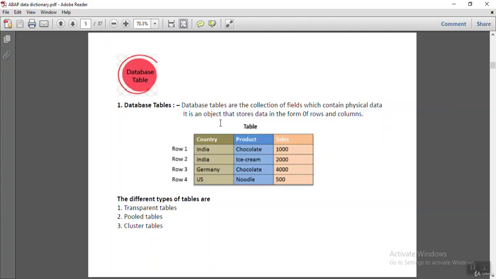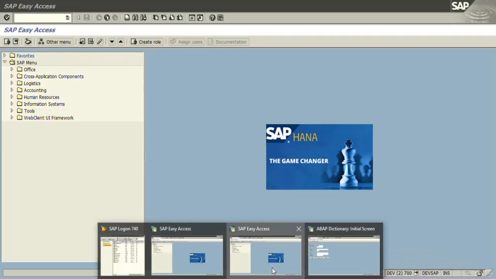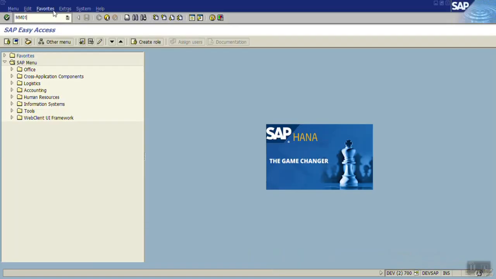To understand the concept of a database table in more detail, we'll do one transaction in the SAP screen, and then we'll observe the values. So let's create a material with T code MM01. MM01 is the transaction code for the creation of material master. If a company has different products, for each product they create a unique material ID. So go to MM01.